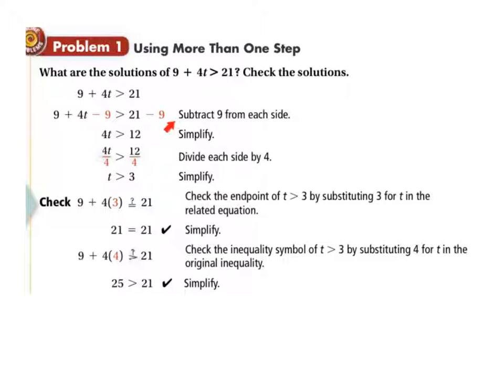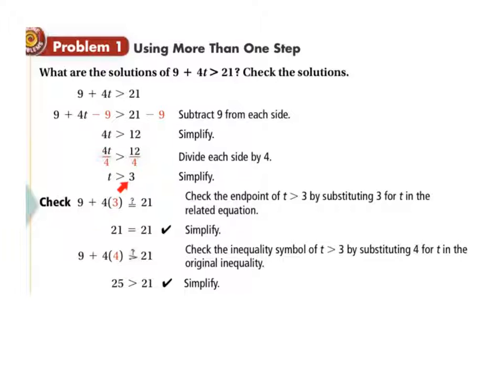I've just taken this straight out of the advanced book. I left their steps in here. It's easier to read, I think, than maybe my bad handwriting. But again, copy it down correctly. Then we're down to that add-subtract phase, because these are really just two-steppers, right? In front of the 9 is nothing, so it's positive, so you subtract it from both sides. Once you've done that, you get 4t equals 12, because 21 minus 9 is 12. Then we divide off that 4 since it's multiplied. And once we do that, we find t is greater than 3.